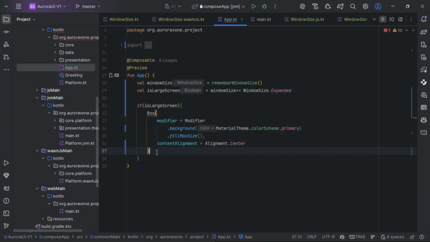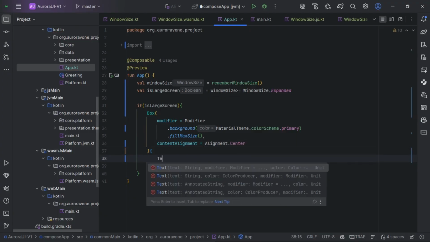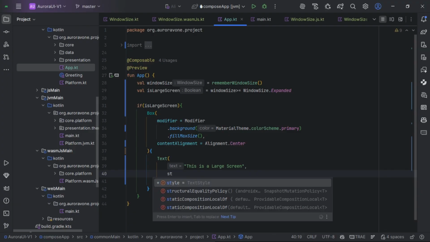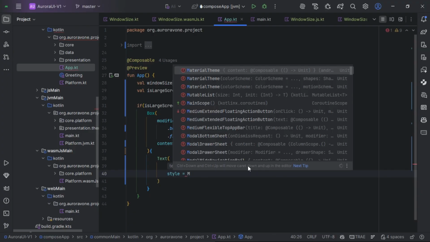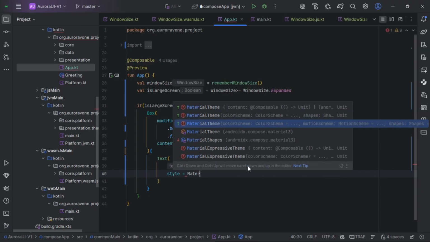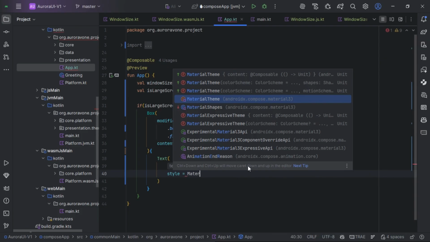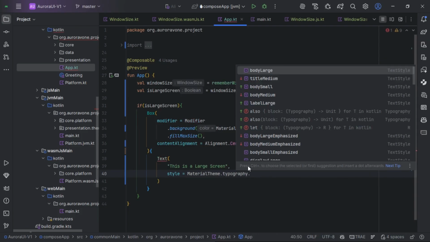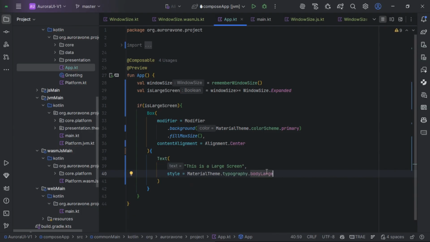Inside the box we need the body, so let's add a text for now. In this one, style is MaterialTheme.typography.bodyLarge.